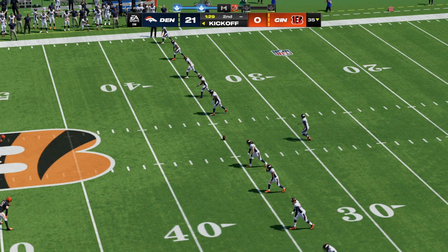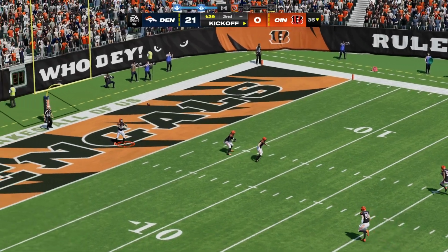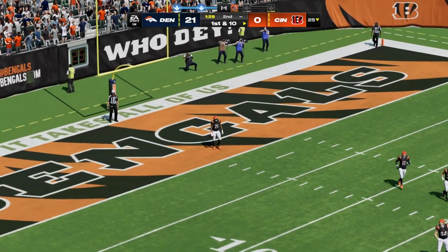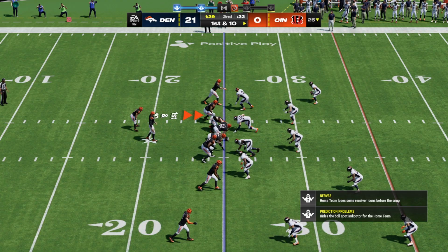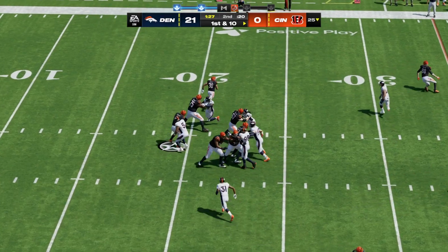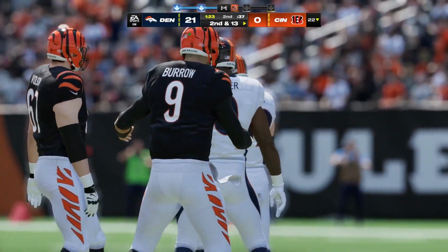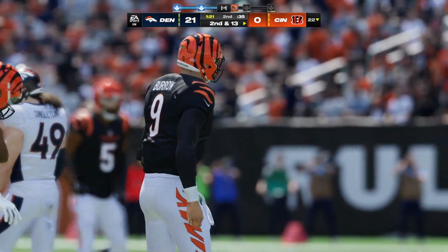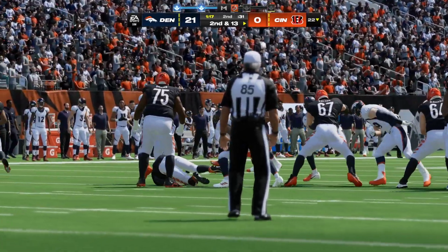After the touchdown, Lutz to kick it off. And he won't return this one. He'll go down to a knee, and they'll start at the 25. The Bengals drive about to get going. Throwing now, Burrow on 1st down. And the Broncos get there and take him down. Baron Browning collapses the pocket and drops him for a loss of 3.